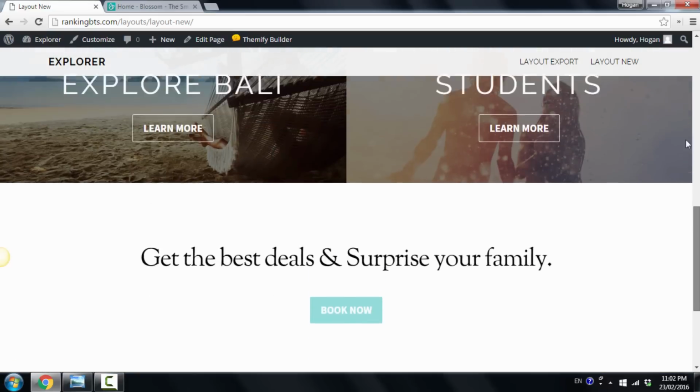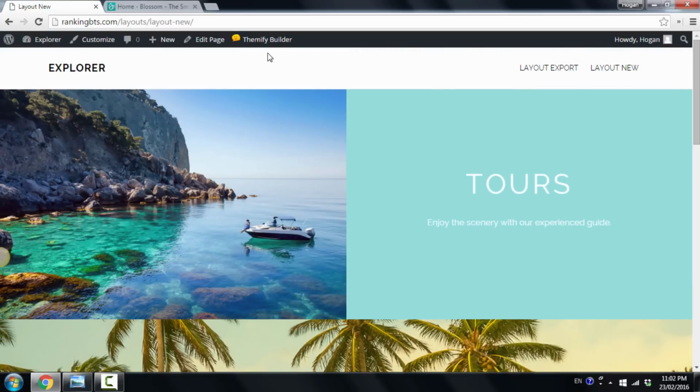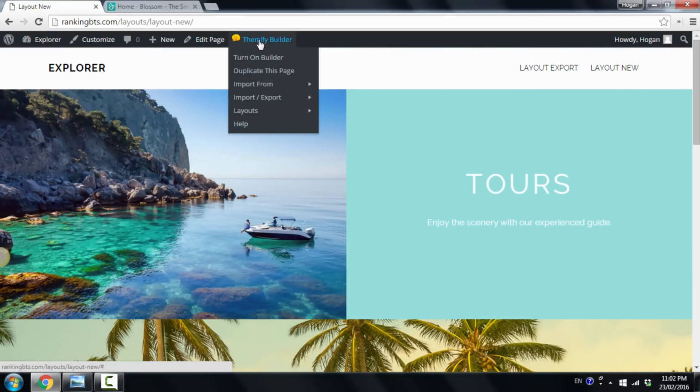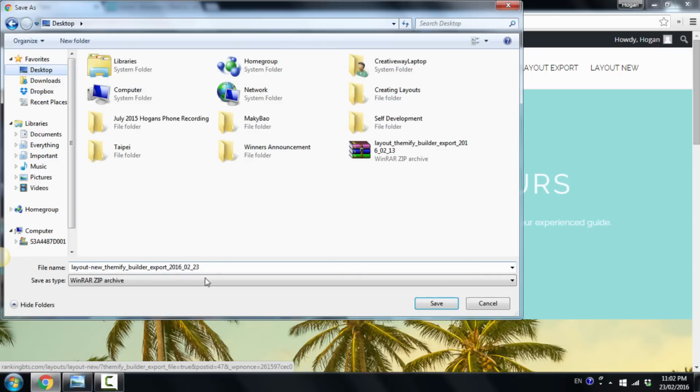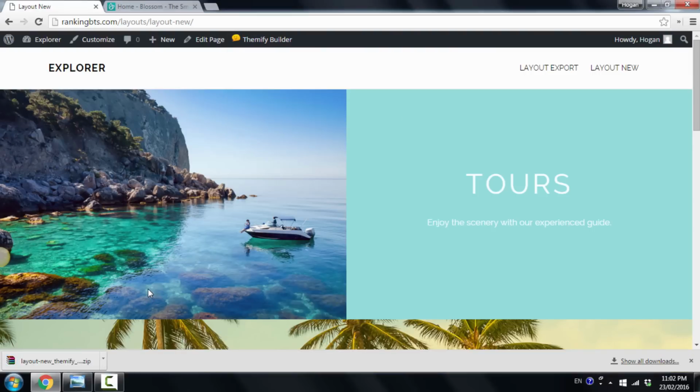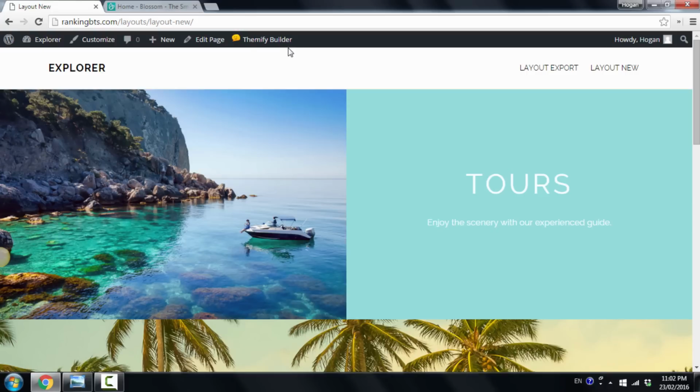We're going to go to Themify Builder up here and click on export, and I'm just going to export it onto the desktop. You can name it whatever you want, and then click on save. That exports it to your computer, and I'll show you how to import that in a few minutes. Close that for a second.